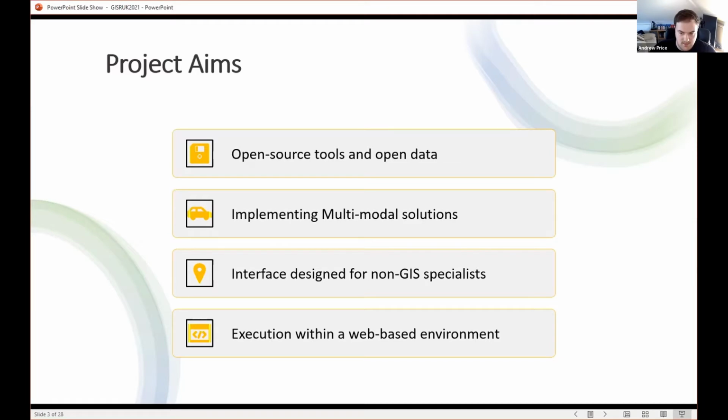The third is based around user experience. A lot of the assessment is done by non-GIS specialists, so the interface will need to be designed around users without GIS knowledge and computing backgrounds. And the final aim is to be executed in a web-based environment. Sport Wales works with other sport organisations around Wales, so they're required to access off-site, but it also relieves the users from maintaining and installing data sets on each machine they use over the different sites.